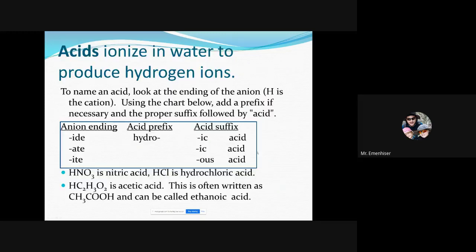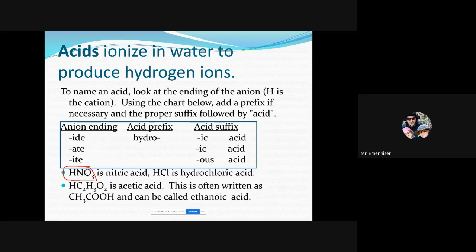Okay. This is a chart on acids. I'm not going to go over it because we'll do this when we talk about acids. So this talks about the name of the compound. I'll do one example here. So we've got HNO3. If I were to name that as a covalent compound, I would call it hydrogen nitrate. But since it's an acid, we have to name it in a special way.